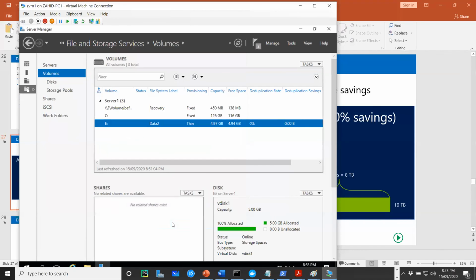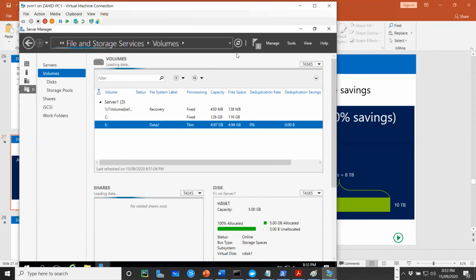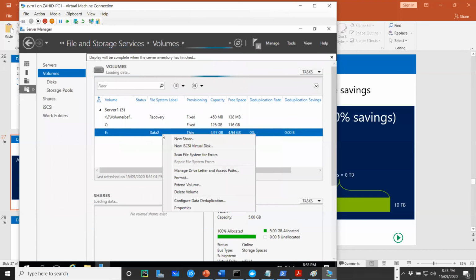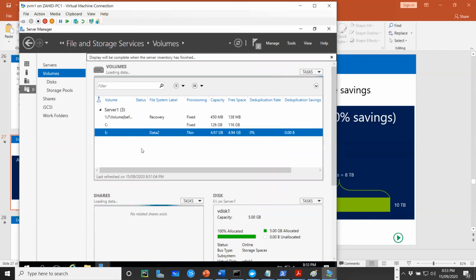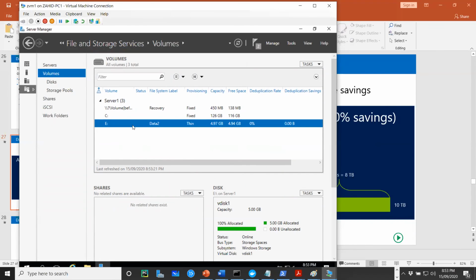And okay. So now data deduplication will be applied in here. If you do refresh. Yeah. So that's how you enable the data deduplication.